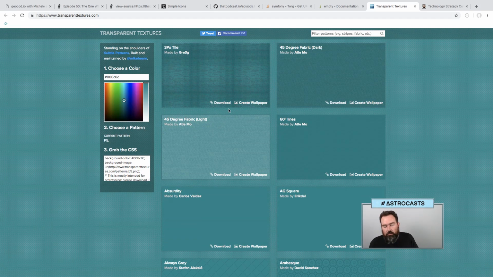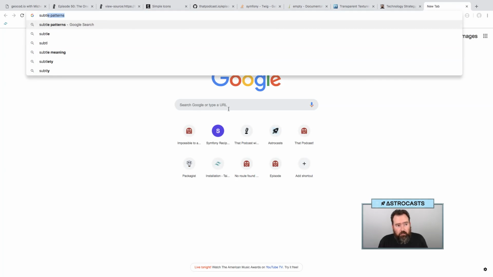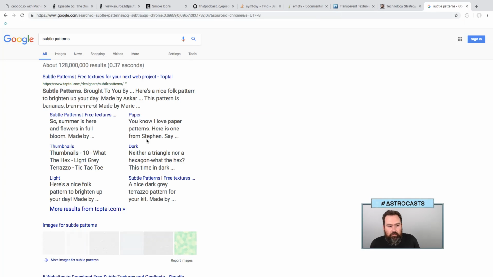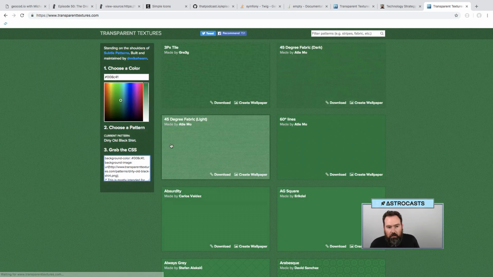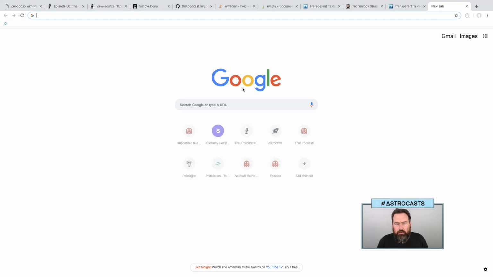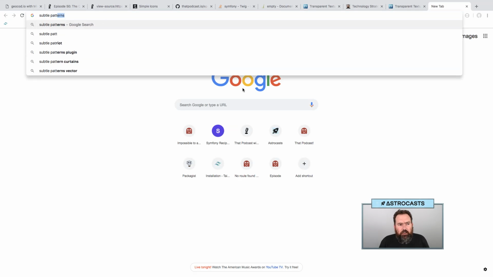The background, let's see, subtle patterns, that's it. So subtle patterns is something that I have used in the past for trying to get interesting background images, but then a similar site that I found for finding transparent textures, it looks almost identical, but I can't find subtle patterns.